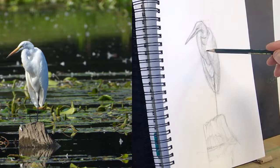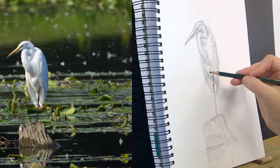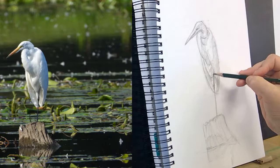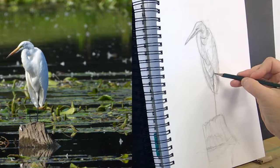Let's see. So I'm just looking for, what do I see? I'm kind of loving how it's coming out. This is really fun. This part just really keeps standing out to me more than I feel like I want it to. Even though I'm seeing this really bright highlight here, I think I have not shadowed this enough yet to be accurate. But then also, I feel like I can just shadow the whole thing a bit more, just to show my preferences here, what I think is important and want to stand forward. And then under the wing, there's this wonderful shadow.